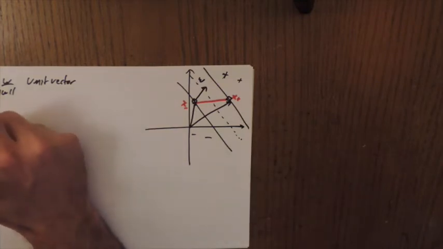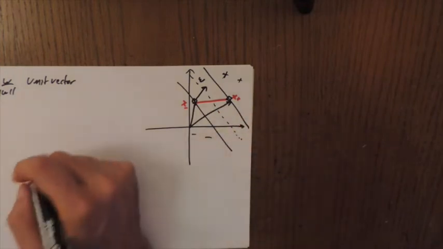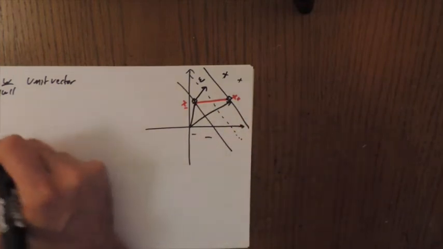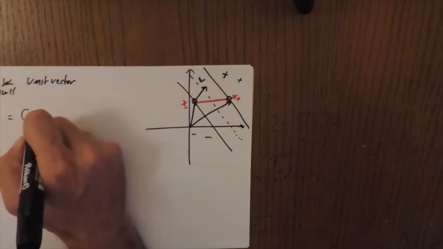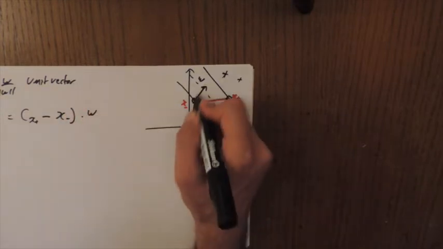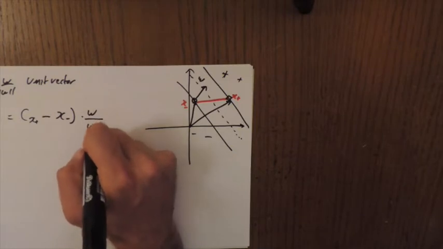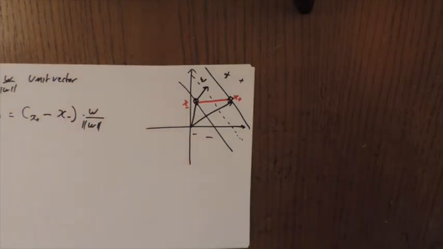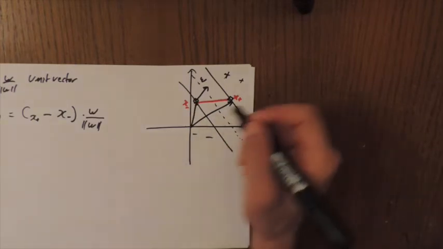So the width between the two lines is as follows. We have the difference between x plus minus x minus times this weight vector. As we said, we use the unit vector of w because it's irrelevant for our distance computation when we use projection. So to find the distance between the two vectors x minus and x plus, we compute the dot product between the vector and a unit vector that is normal to the hyperplane, which is w.